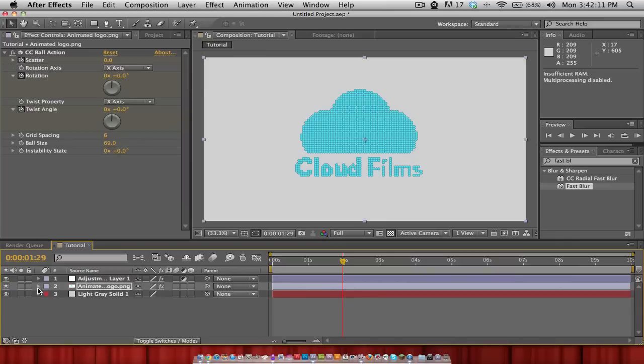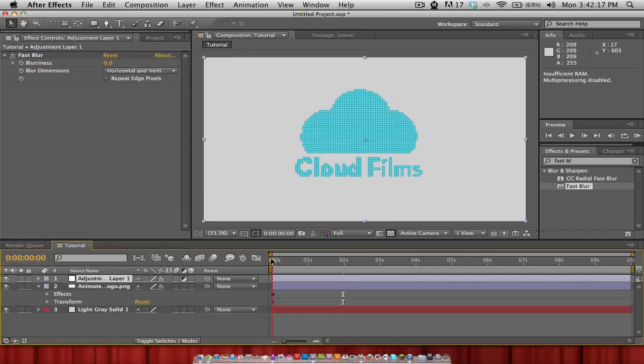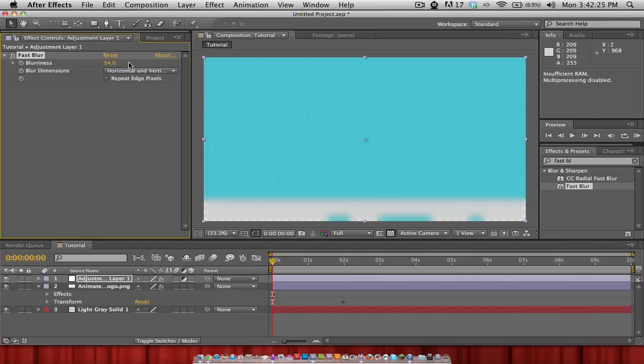Now you can see our little keyframes down here. Now we're going to go to our adjustment layer, go to the very first keyframe, and remember how we applied that fast blur? We're going to just crank that fast blur up a bit. Let's say, I think 60 should be good.